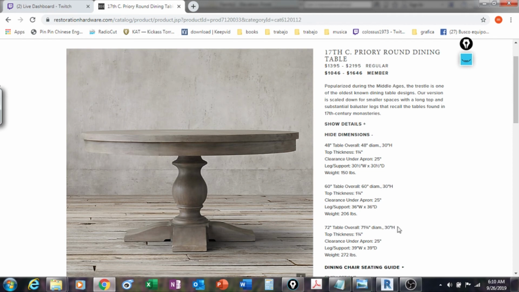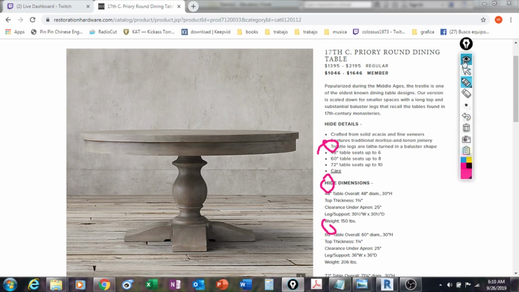So this is 30 inches, and this is also 30 inches. That means one thing. Let me see if we all understand what we are talking about here. That means that from here to here is 30 inches, right?